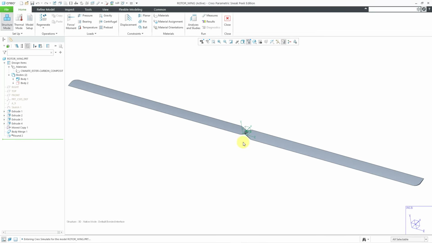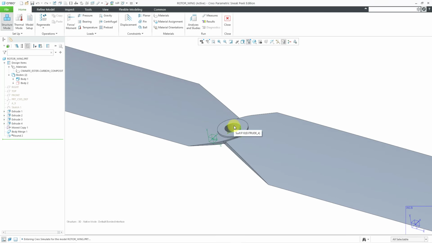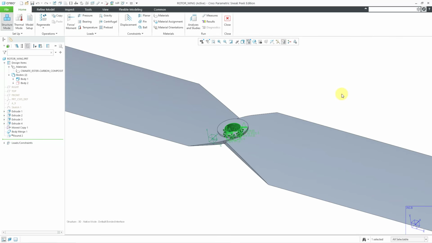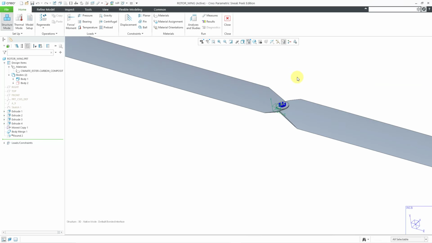For a modal analysis, I'm going to start off with this restrained in the middle. I will click on the displacement icon and then select a surface from the central hub. And we have it restrained in translations X, Y, and Z. It is free in rotations, but that's because this is going to be made with solid elements, and so restraining rotation doesn't make any sense, so I don't have to bother with that. Anyhow, this is good. Let me click the OK button. I will leave the default names for the set and the constraint.